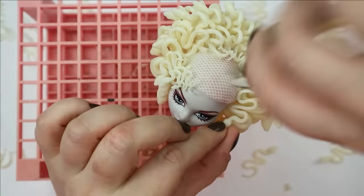So guys, here is my version of the legendary Medusa, and you cannot even imagine how proud I am about her wig, about her snake hair. It looks so pretty and also so unique, at least for me, for my style. I just can't get enough of it. It was really a big job to make it. I still have nightmares about the 72 hours of non-stop 3D printing. But when I see the end result now, I think I'm ready to forget the pain, because these snakes look just phenomenal on her head.